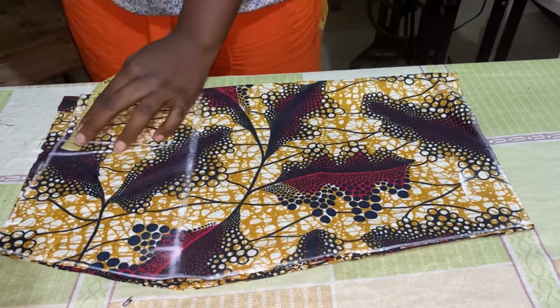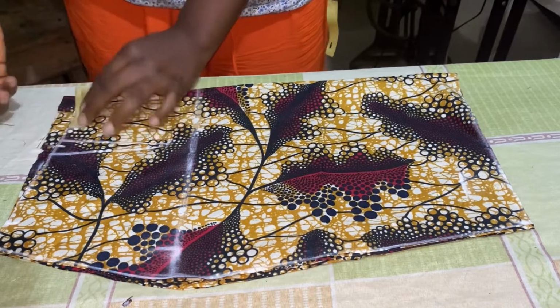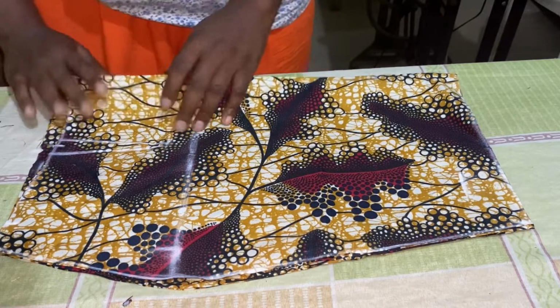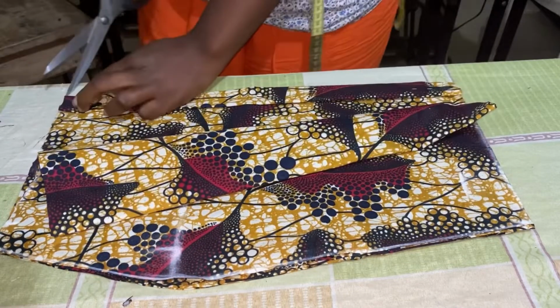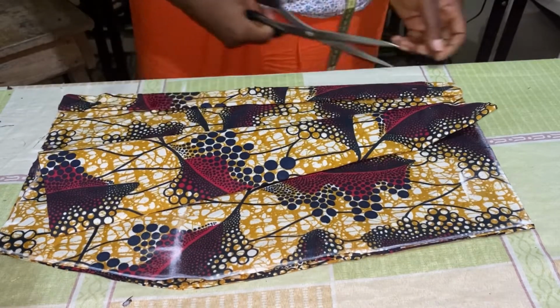Then just mark out your dart that we cut out. Mark it out. It's still the same thing. So on your back piece, notch out the zip allowance.